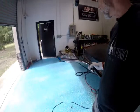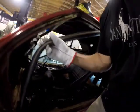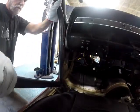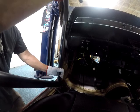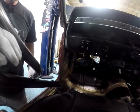So, let's go see how this fits. Anyway, it's not gonna fit, obviously. But figure out what ends what. I think it's this one. Goes here somewhere. Sorry. Okay, well, like I said, nothing's gonna fit, but we want that up on that pipe, and that somewhere in there.